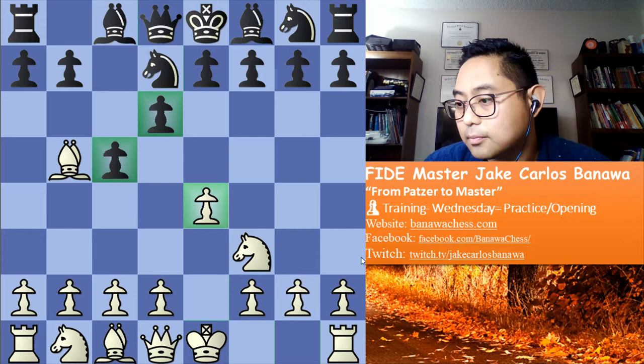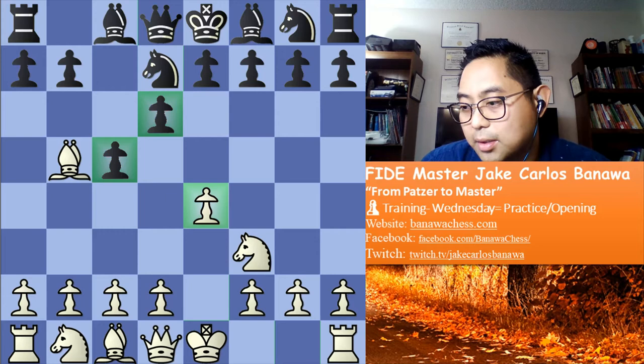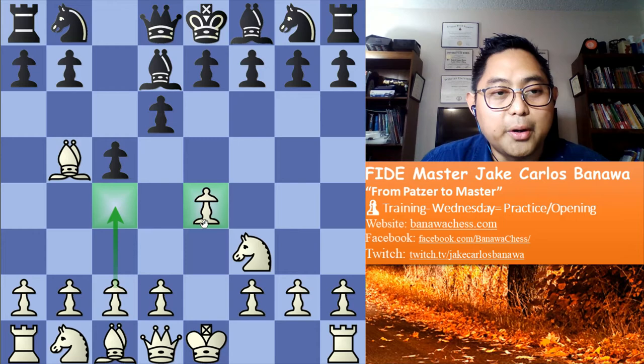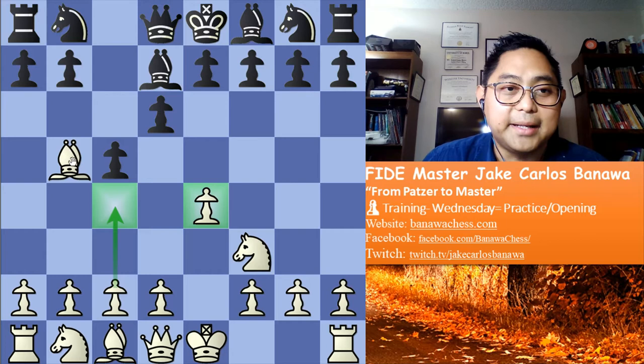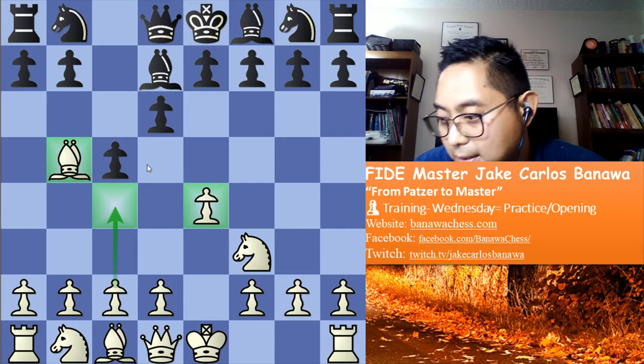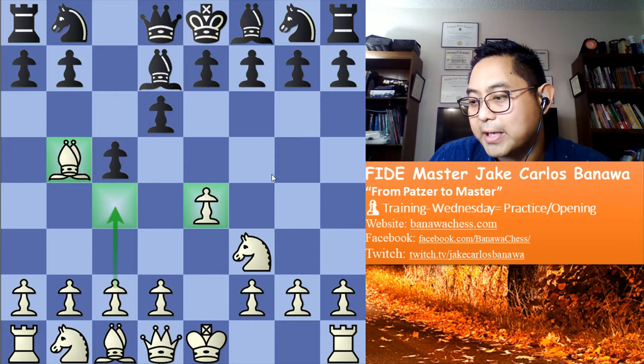The exchange of the light-squared bishop favors White, because after Bishop d7, in some lines White plans to play c4 with the Maroczy bind and try to put its pawn on the light square, and if your pawn has the same color as your bishop, by definition it's called bad. So White's bishop is bad on b5, therefore it's good for White to exchange his bishop. If White trades on d7 now or later, he doesn't really lose a tempo, since both recaptures misplace the capturing piece. End quote.